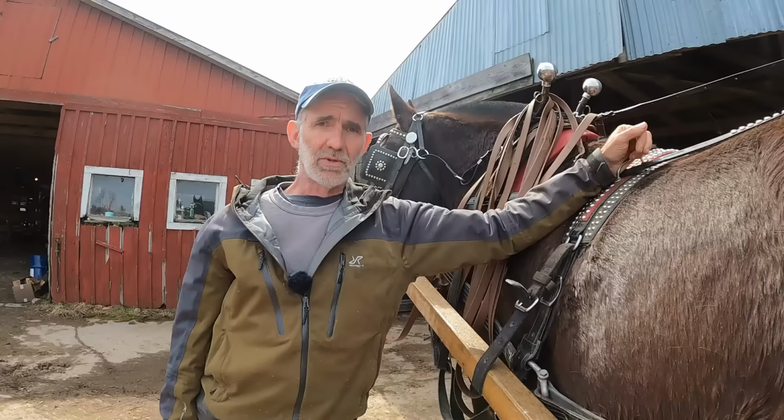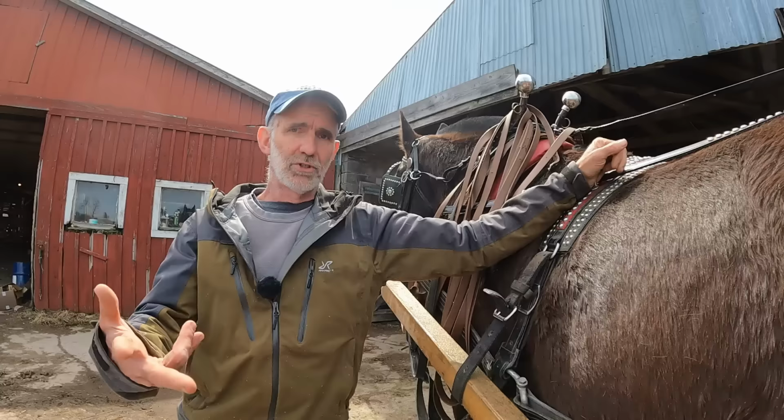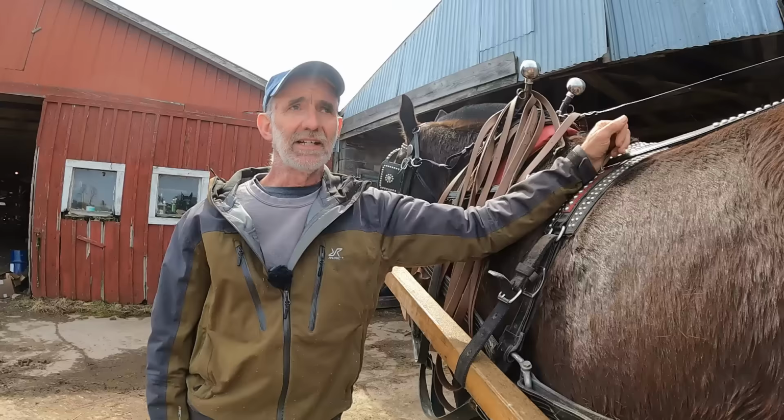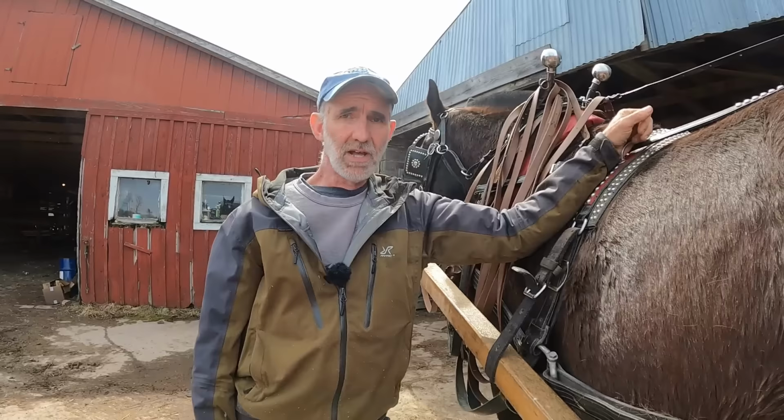I don't usually use one horse. I use two more often than not. But sometimes it's just really handy to use one horse. And sometimes I just am going to use one horse just to show you guys how valuable a single horse could be. So today we're going to hitch on to the wagon and bring it over here to put some slabwood on. We're going to hitch on to our little trailer to take out to the corn crib and put some corn in that. And then we're also going to hitch on the stone boat and take some more posts around to the spots that I need to go. So let's get to work.